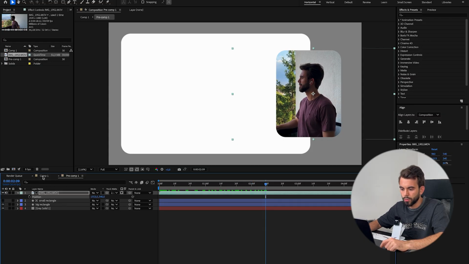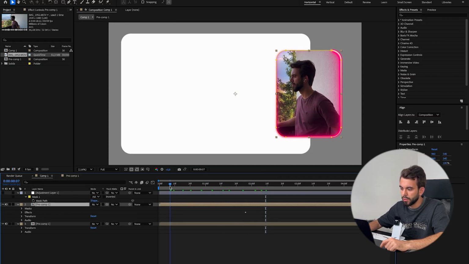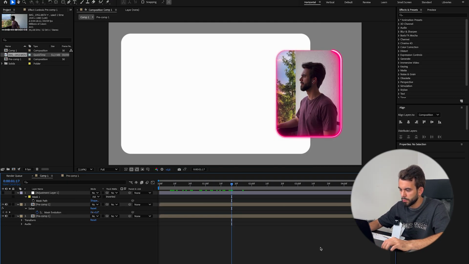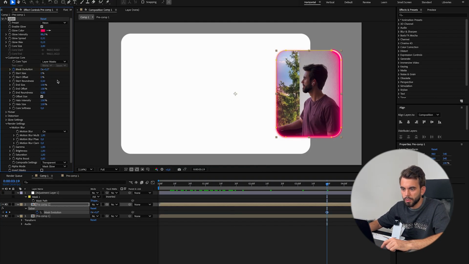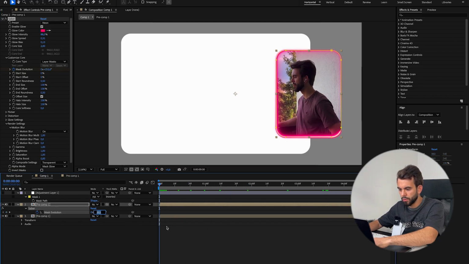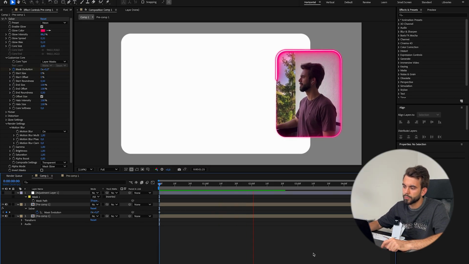And now if I go into our composition, you'll see exactly what we have here. So let me press U to see the keyframes. Let's customize it a little bit, customize the evolution, something like that. Move it a little bit to the right, and here we'll put a keyframe to 0. So you can see a very similar effect. Now of course you can customize it to your liking. You can speed it up, slow it down, and control all the other different parameters here, so go ahead and experiment.